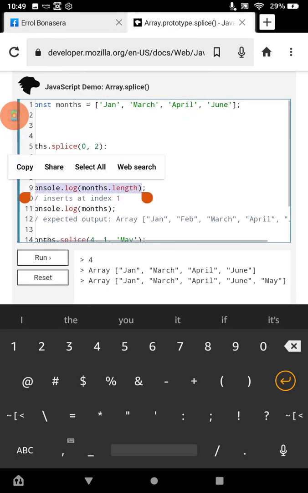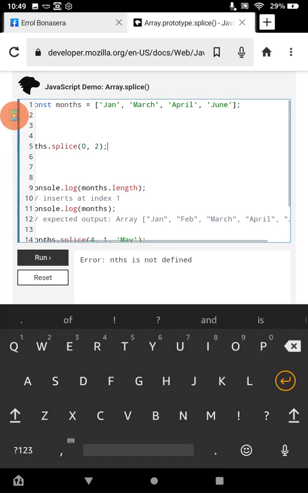And then I'll put the length of the array, which would be 2.